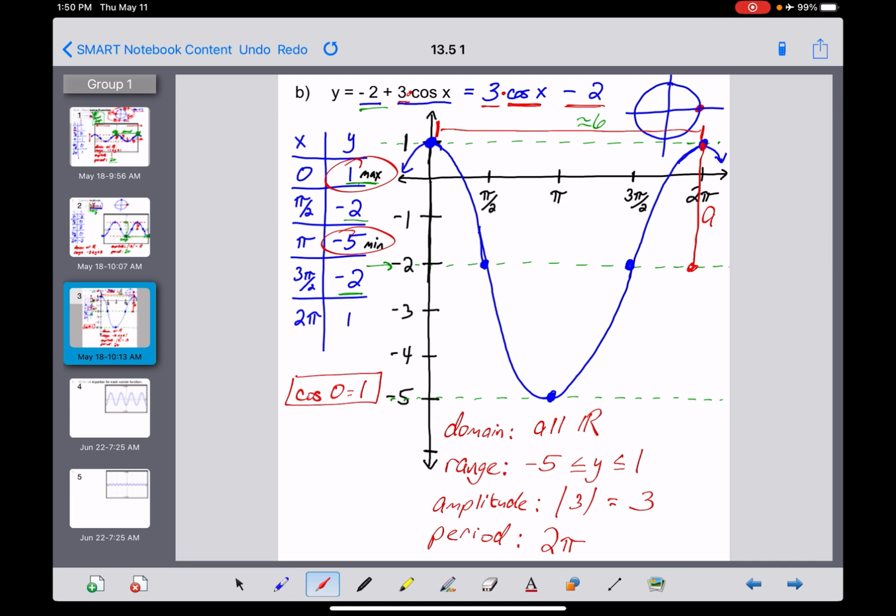All right, guys, hopefully those 3 examples give you a pretty good sense of how a cosine graph is constructed and how it works. Again, once we get into 13.7, we're going to start to do more with transformations, which we started to do in this example right here, and hopefully we have a good solid foundation underneath us before we move on to those harder problems in the next section. So good luck, everybody.